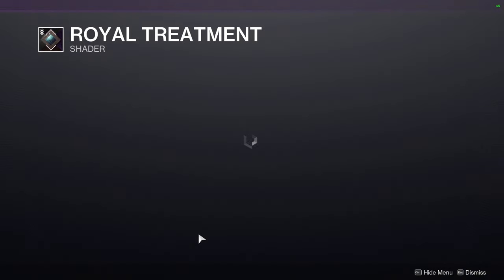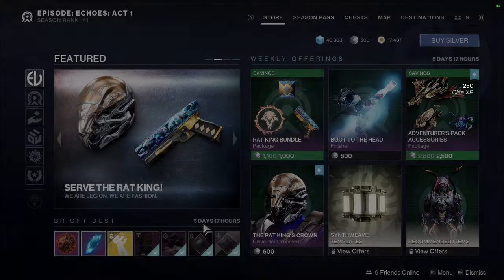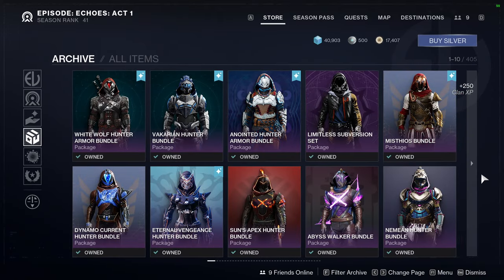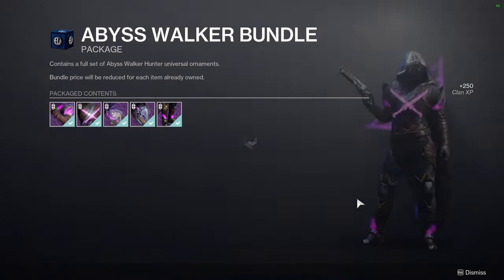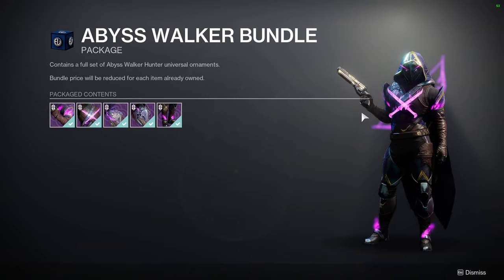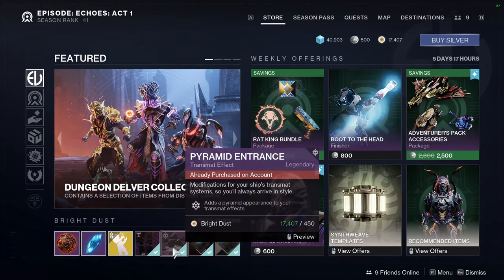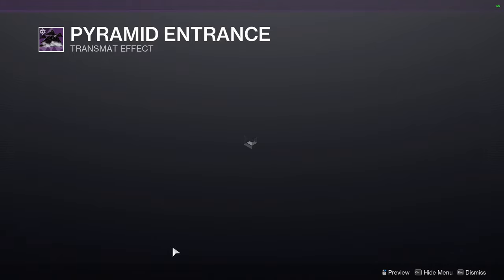We have Royal Treatment. I definitely would recommend Royal Treatment if you like the armor from the Void armor set. This one right here, the Abyss Walker for the Hunters. If you like this coloring, that's Abyss Walker. So definitely pick it up if you want it, because I do think Abyss Walker is a really good shader. Let me go back up. Pyramid Entrance Transmat effect.